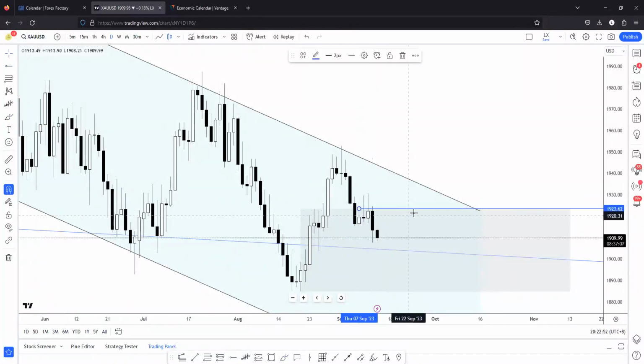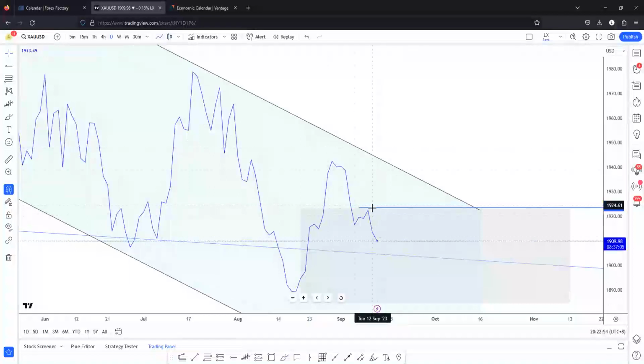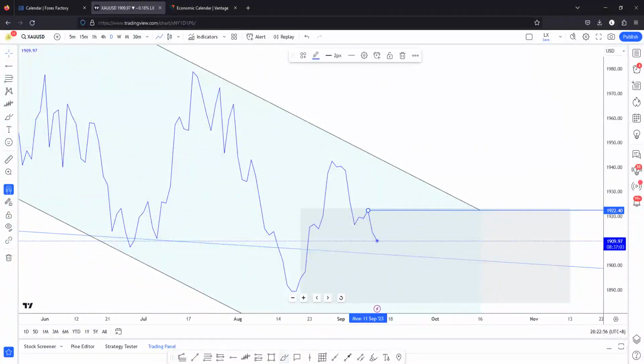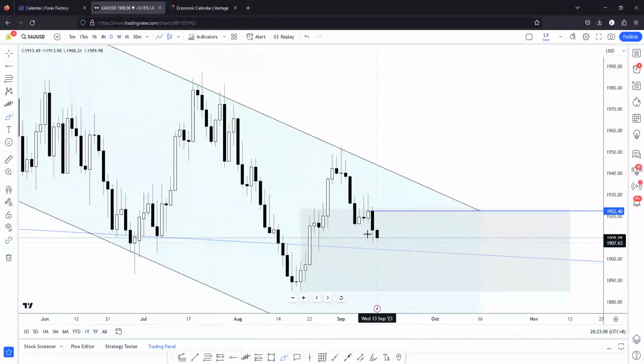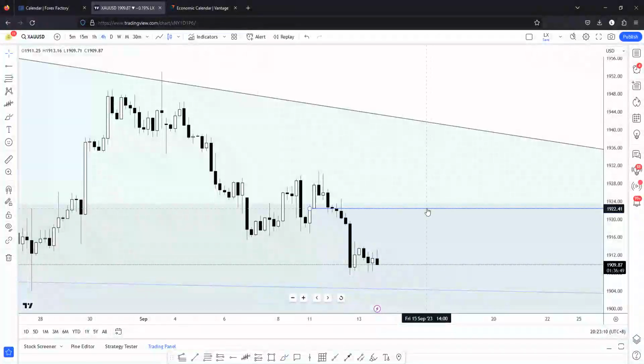this area here. And if I put this level in close, you can see it's basically this region that caused the pullback. So we could see price retest the resistance area before consolidation. If we do see a clear move to the upside, price would start consolidating on the lower time frames first. Now let's move down to the 4 hours time frame.